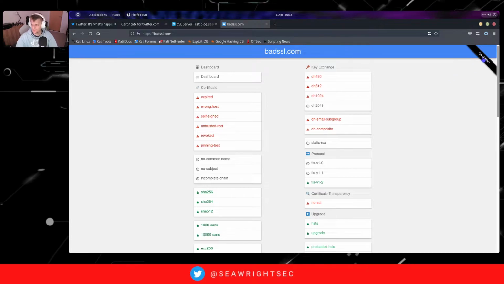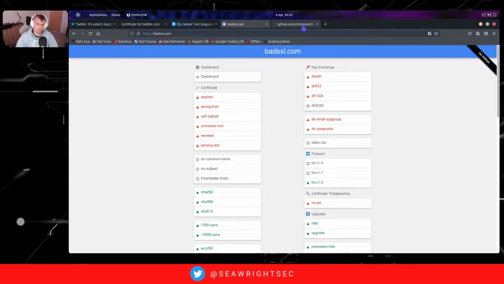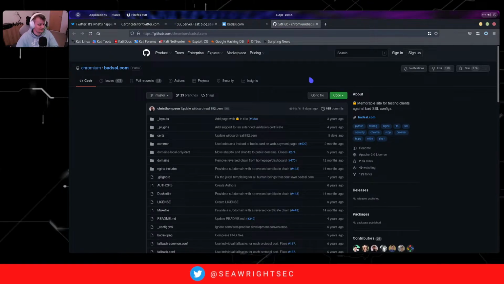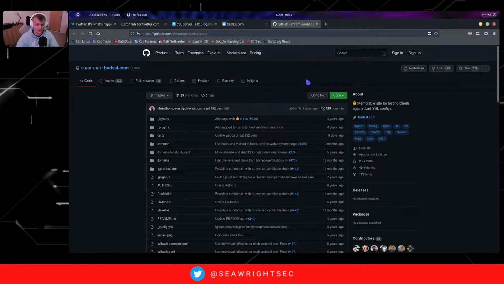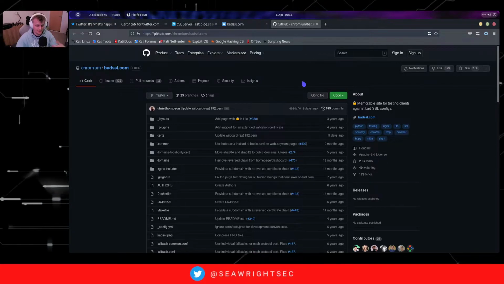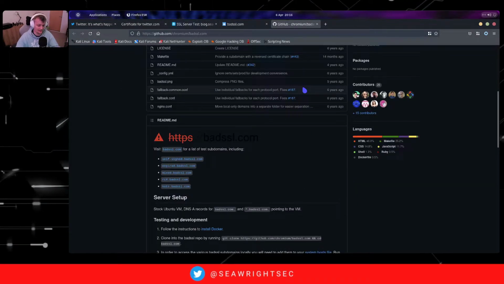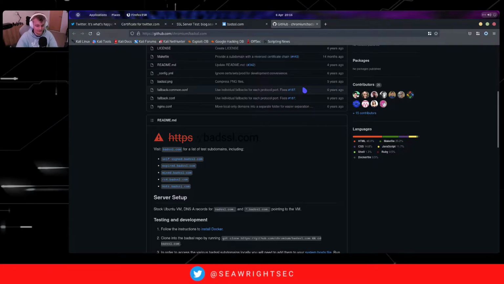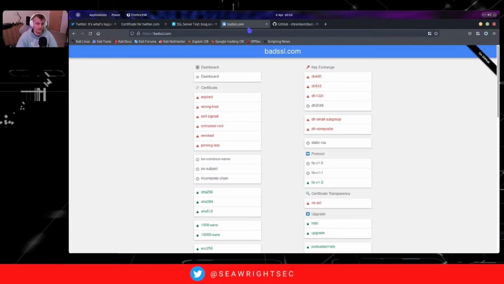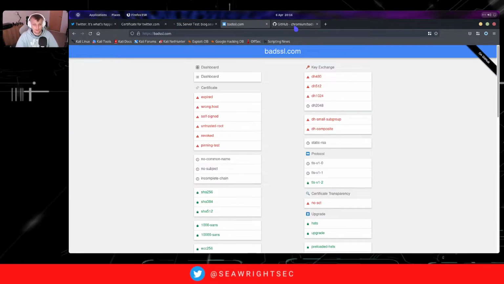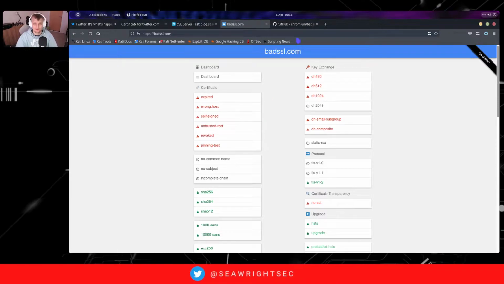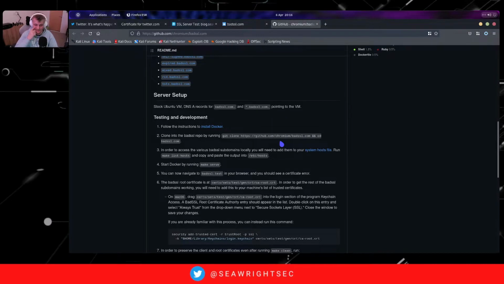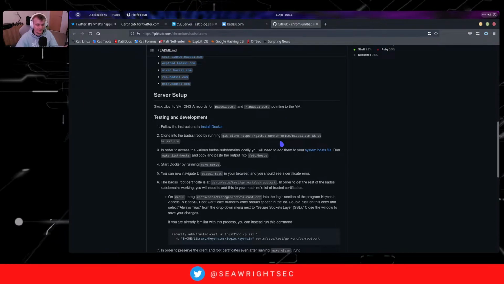As you see, it's on GitHub. The cool thing about this is you can actually run this yourself. So if you have internal CAs, you can spin this up and use those internal CAs to then test your own internal infrastructure, or you just point to the public one. We'll go through each one of these and have a look at those different issues. But I highly recommend you go have a look at this.